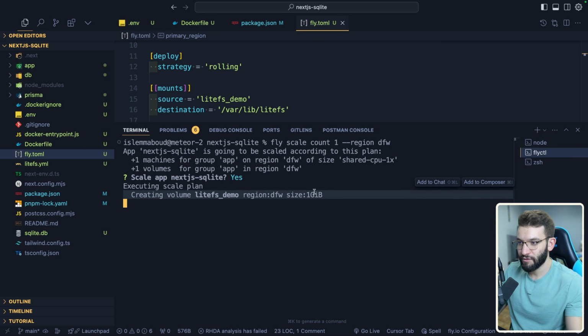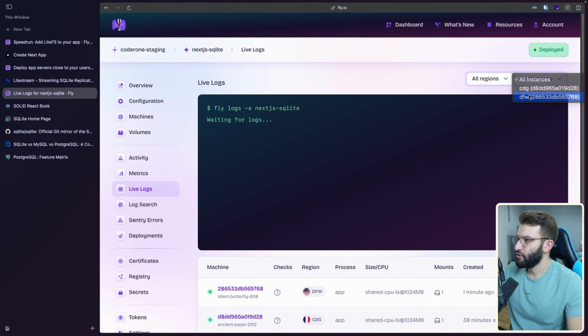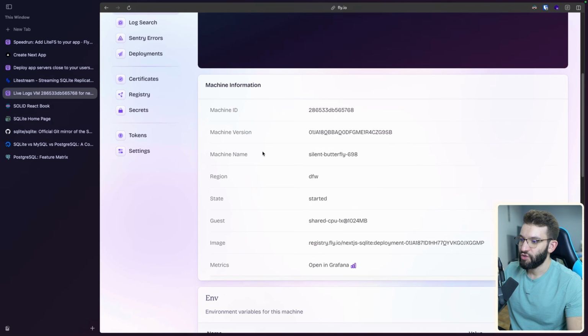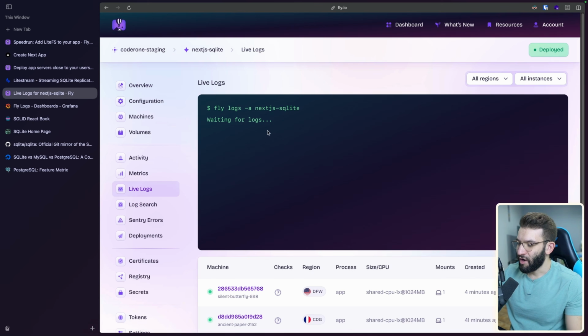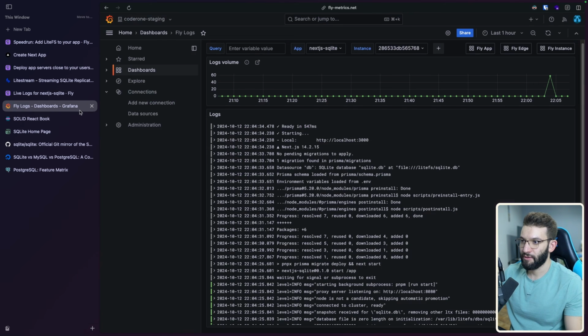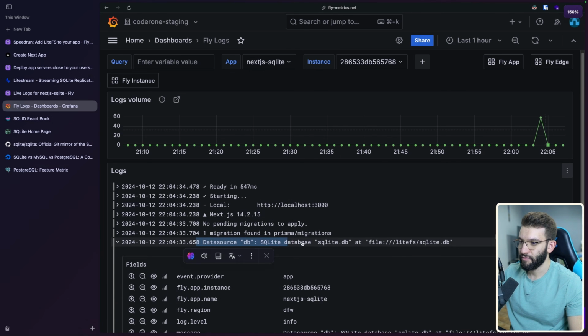So now it's creating the volume first because, for creating a machine, a volume is required first. So I can go here into fly logs, and I can choose the instances. I'm going to choose the Dallas, Texas machine in here to check out the logs and make sure that the Next.js server is actually running. So I'm not sure why the logs are not coming up in here, but I can go and check out logs from Grafana, like the Grafana dashboard. I already chose my instance in here, and there you go. So it looks like Next.js has been started, and it's listening on port 3000, and migrations have run, and it's using the SQLite database right over here. So I don't know if you can see that or not. I can zoom in a little bit, but yeah, we've got it right over here.